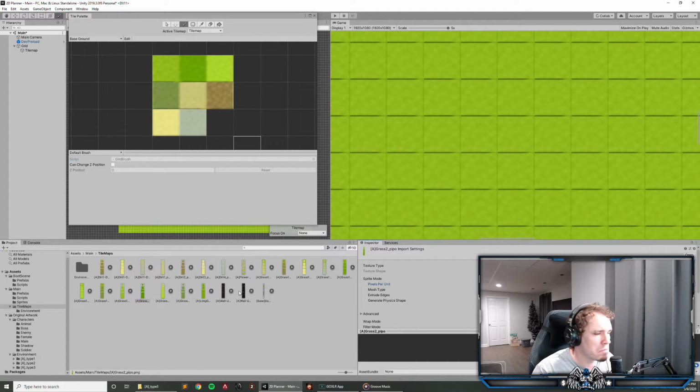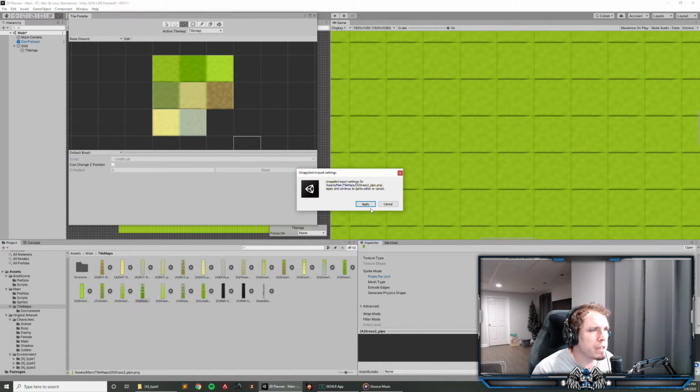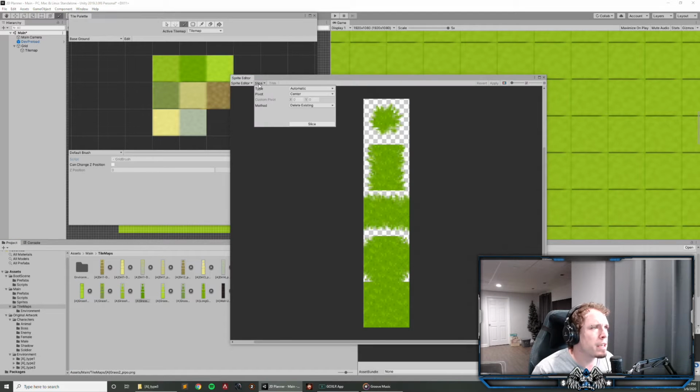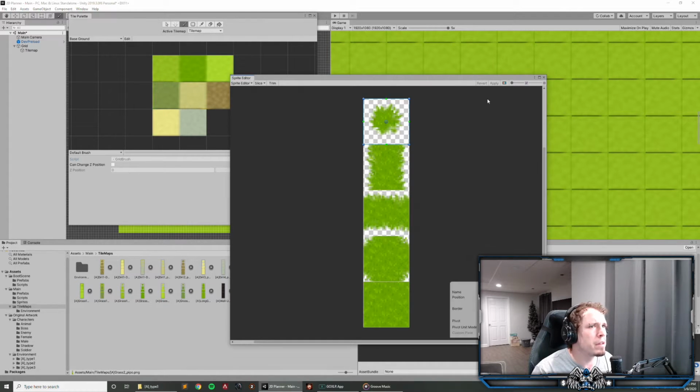Extrude edges. We can do sprite editor. Yes, apply. Alright, let's try that.